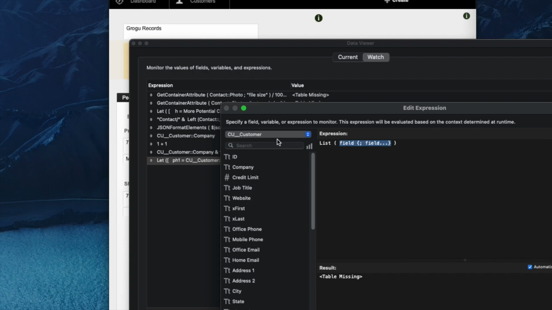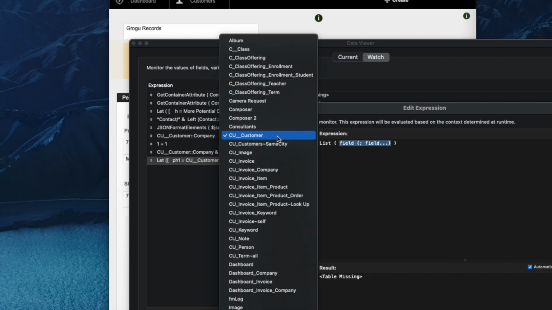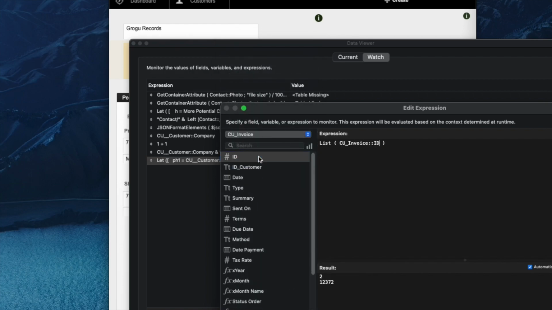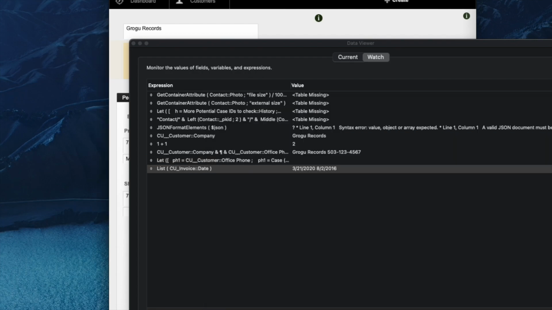It's usually used for looking at data in a portal. For example, if I want to get the list of all of the IDs in the invoice table, that would be a good way to do it. Or maybe a better, more common way would be the list of all the dates of the invoices. As you flip through records, you can see it shows you all that data, which is really great. Frequently that's going to be a useful thing in a lot of calculations, especially when you combine it with JSON features.